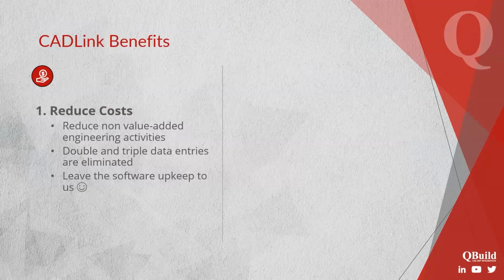All right, so the two main benefits that you get from utilizing the tool CADLink. The first one being reduction in cost. Engineers are freed from the burden of manually keeping engineering data in sync between both their CAD system and Sage 100, and therefore they have more time to focus on value-added activities, designing and innovating and project work. All that software upkeep can be brought to you, and then you can leave all that software stuff to us.